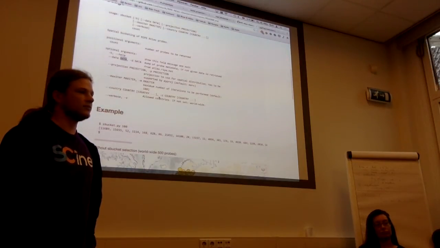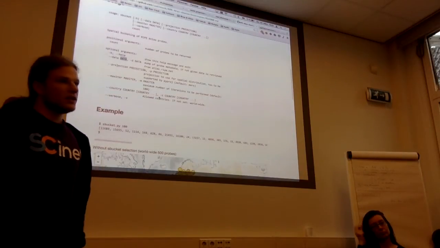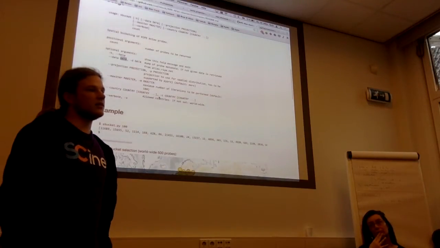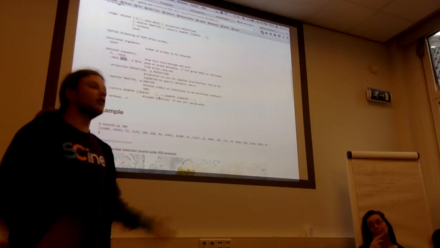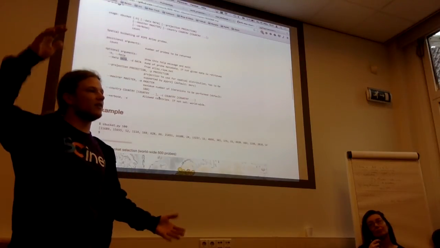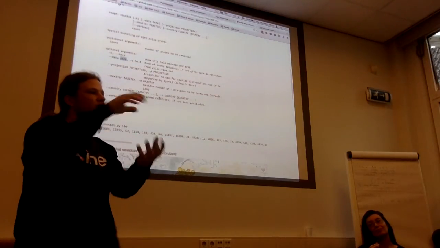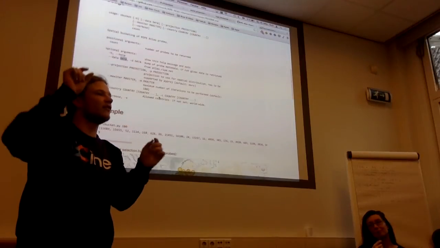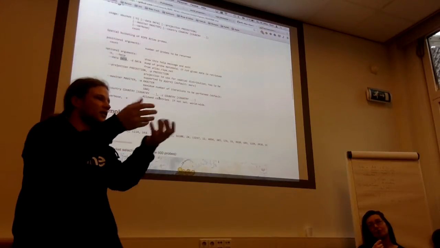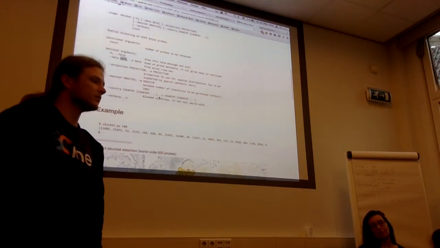Right. So if I constrain it to a particular country, then it still applies the logic that it should be as widely spread as possible. Yeah, it'll do it for the whole world, but the total number of probes that it yields will only be from that country. So it'll be a very fine grid worldwide, but it yields that number of probes.